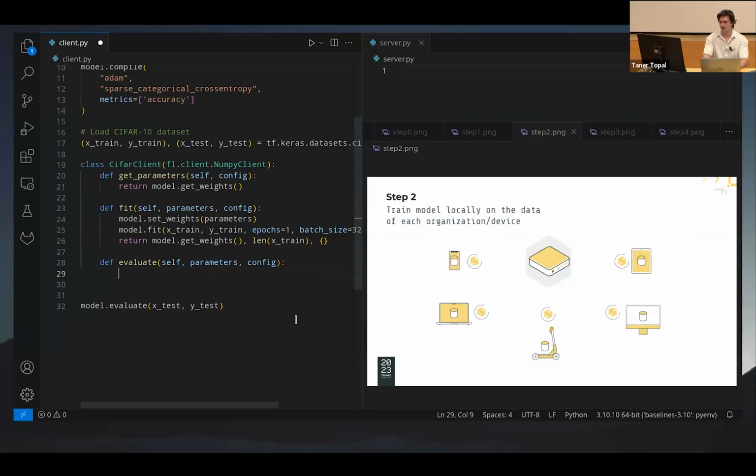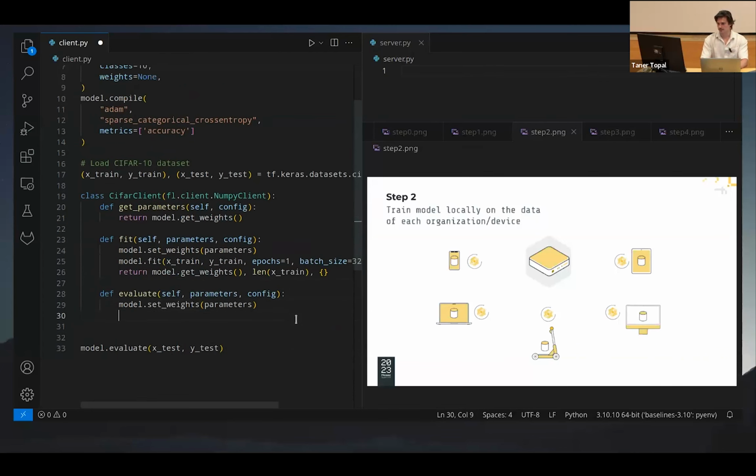So in evaluate, as before, we set the weights to the global weights that the server just sent, and then we'll compute the results using the evaluate function that we saw before. I can actually just copy this here. There we go.